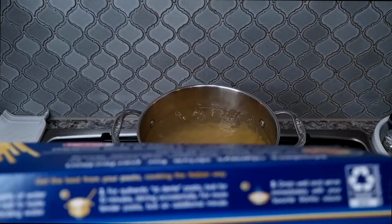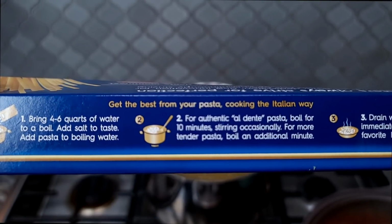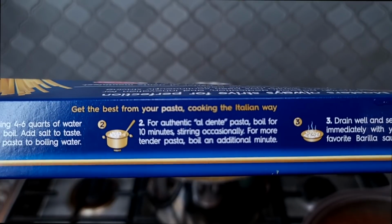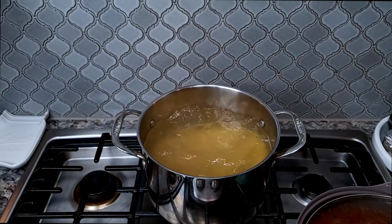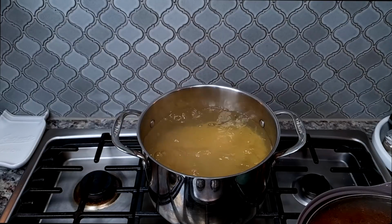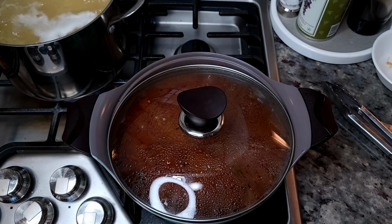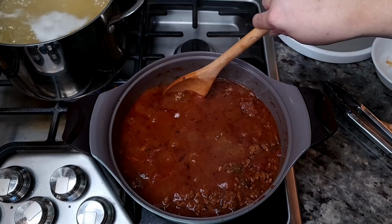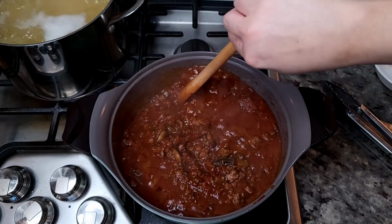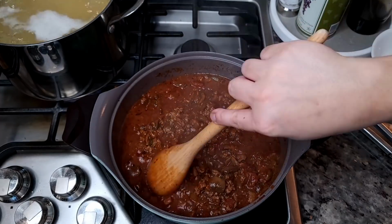And I'm going to show you, this is what the box instruction recommendations are for al dente pasta. It's 10 minutes. I like to take it a little further, so I'm going to go for about 11 minutes of boil time. And you'll want to make sure the water is boiling before you add the pasta. Now my meat sauce is done, so I'm just going to give it a stir, give it a taste, check for any seasoning or salt, and this is ready. I'm just going to shut off the heat and let it sit here until I'm ready to use it.